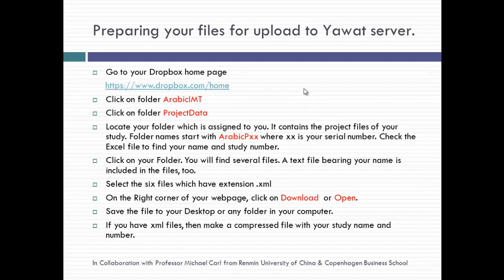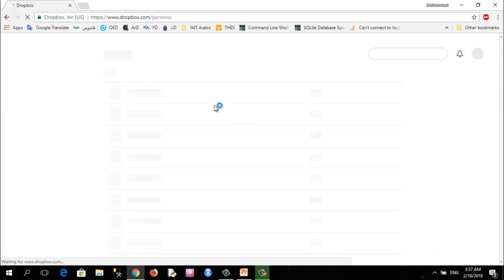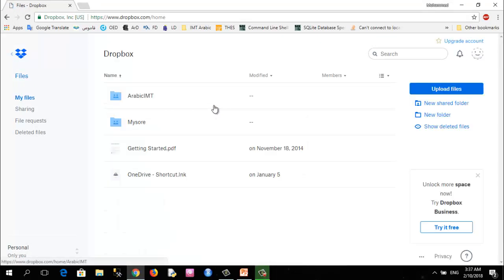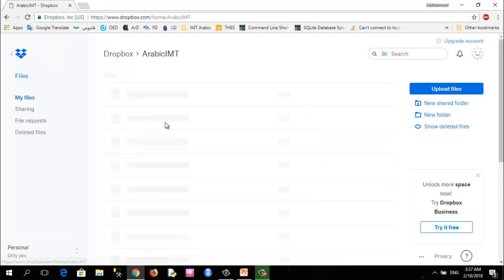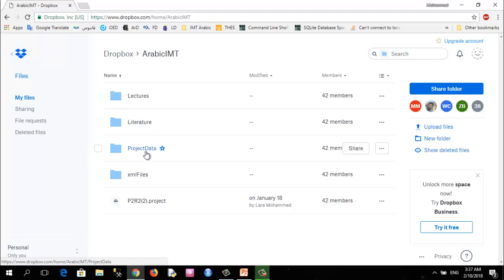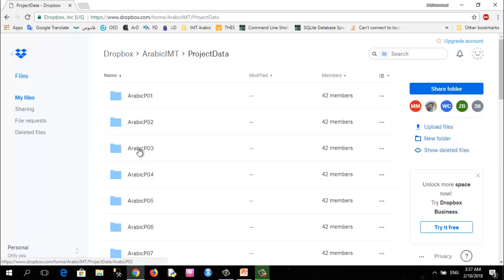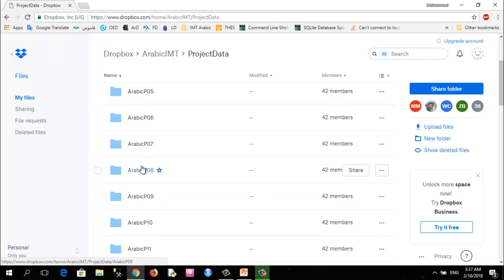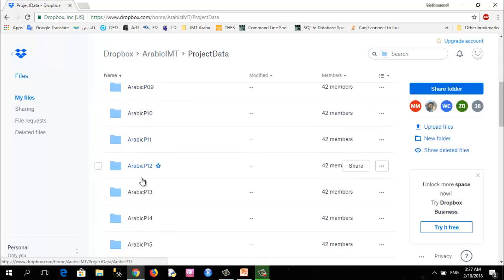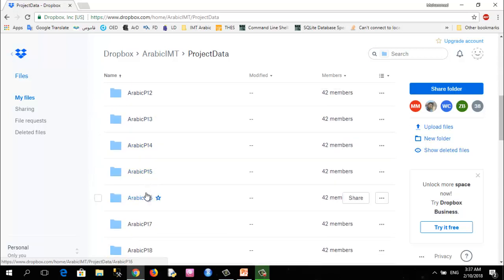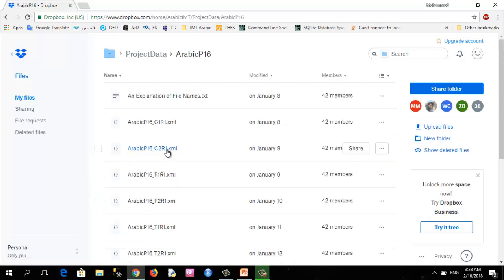And as usual, we will have to go to Dropbox, click on Arabic IMT and click on project data, locate your file. My file number is 16 and these are the files which we are interested in.